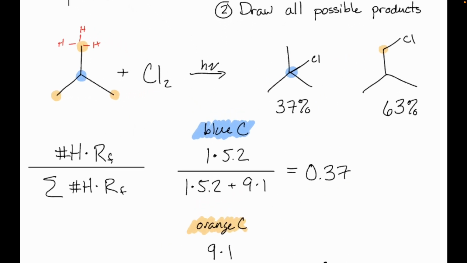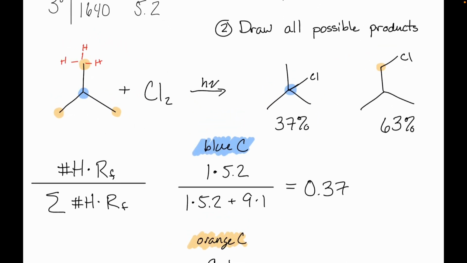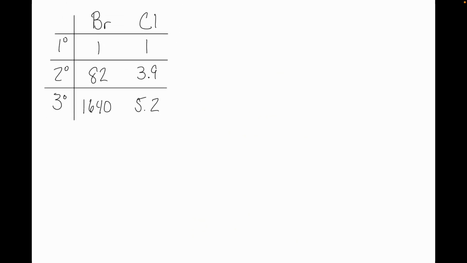Yeah, in this case, the more highly substituted carbon is actually the minor product. Okay? But again, that's because we got a numbers game going on where there's only one hydrogen that would react to produce this carbon, but there's 9 that would react to produce this product. Right? And so even though each one of those 9 hydrogens individually is less reactive than this one, together the probability would be greater because you got just 9 of them, right? 9 versus 1. So at that point, the numbers kind of win out. All right, so let's do one more.